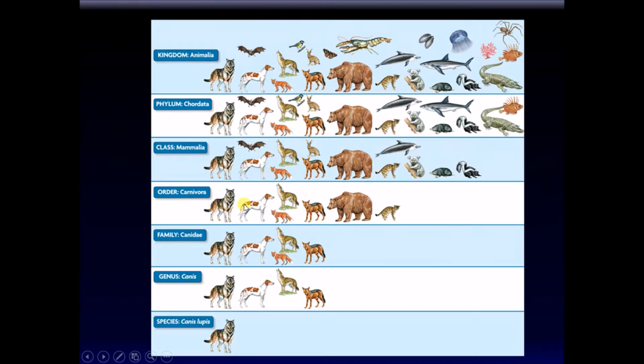And among mammals, it's a carnivore. Look at the dolphin. Dolphin is not a carnivore. It's a mammal, right? Dolphin is a mammal, but it's not a carnivore. It's excluded. Among the carnivores is the canidae. I don't know what that exactly means. It's a canine, all right? And among them are the canines, and among them is the one particular species. So this is how you classify living things, going from kingdom to species, with more and more specific categories. Does that make sense? Every living species has a name. Every living species has a unique name.